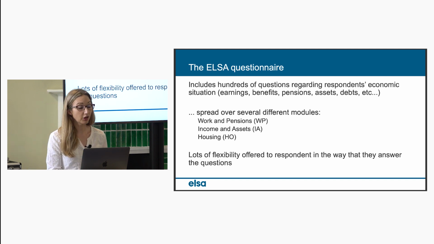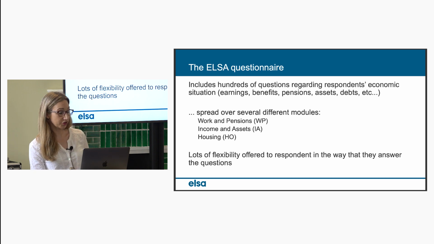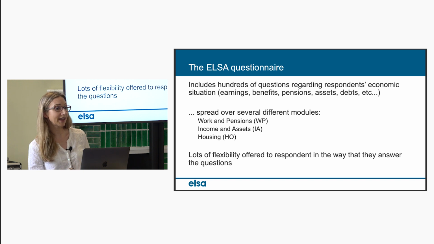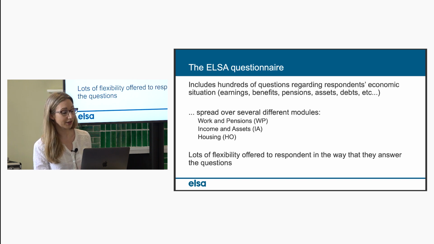We give respondents lots of flexibility to answer the questions in the way that they want. Research has shown that the more detail you collect from respondents and the more disaggregated you collect the information, the better the quality of the data that you get out the other side. We allow couples who keep their finances together to answer the questions on behalf of both of them. And those who keep them totally separate are allowed to answer separately.